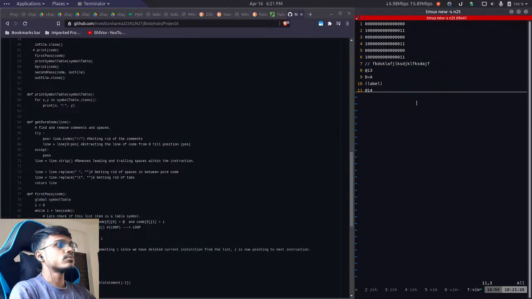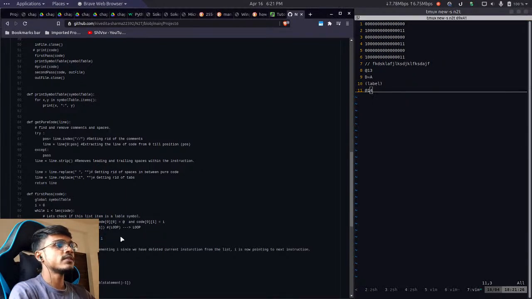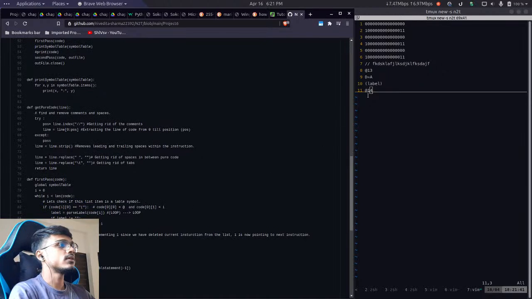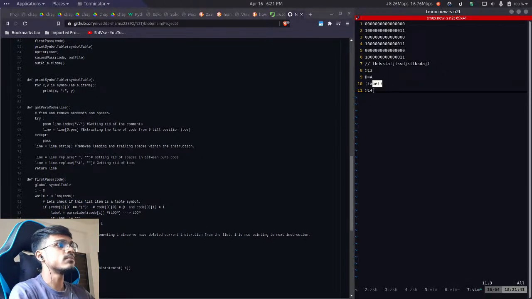Suppose this starts from 0, 1, and this line will be 3, right? So if we get rid of this label, this will be 3. What we need to store inside the symbol table is 0, 1 and 2.